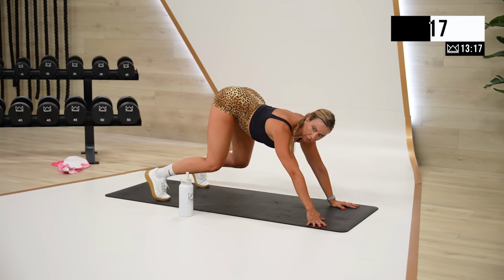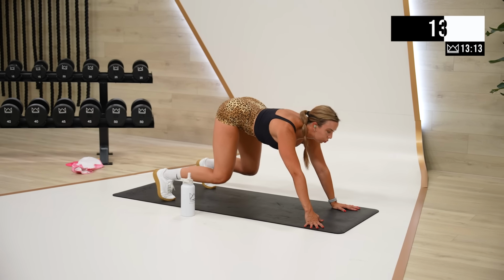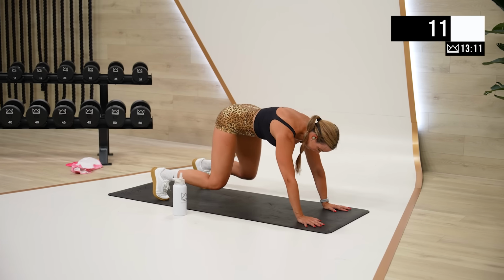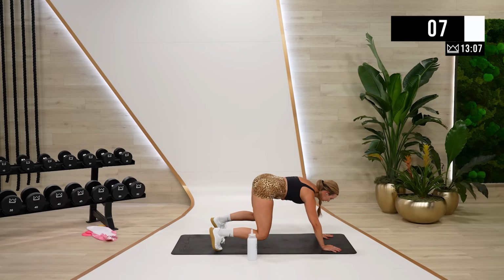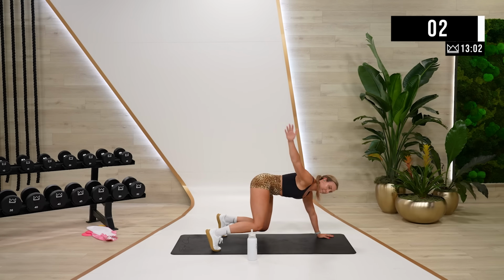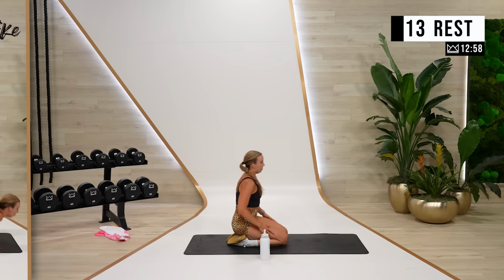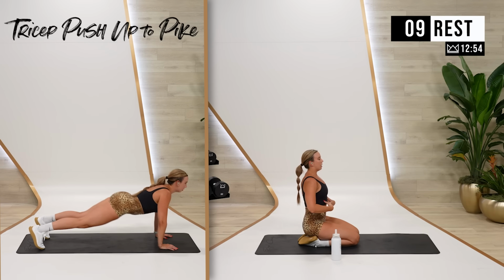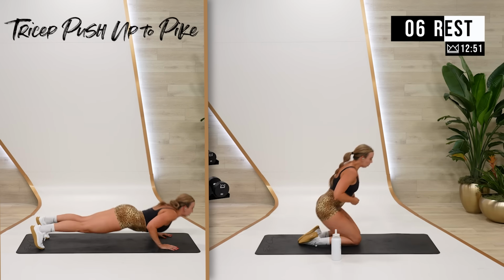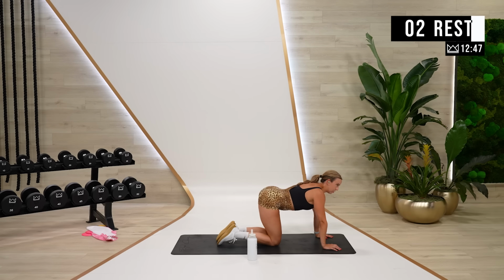You feel your hips starting to shift up, but more than likely your belly reaching for the ground. Exhale. Six. Rest. Good job. That's a tough one because the back of the body is working for the fly, and then the front of the core is working to keep your hips level. So just think of this as a total thoracic cavity exercise.